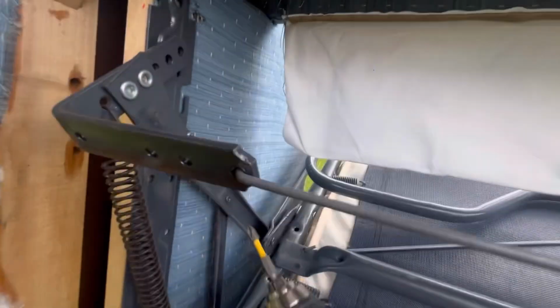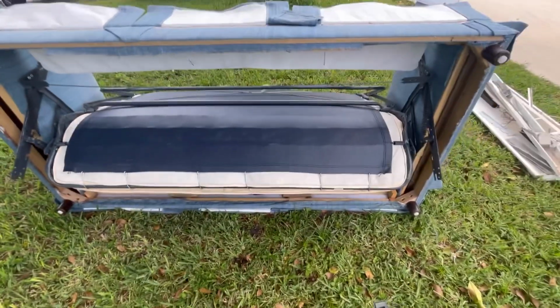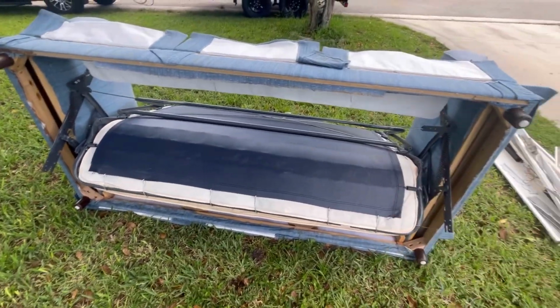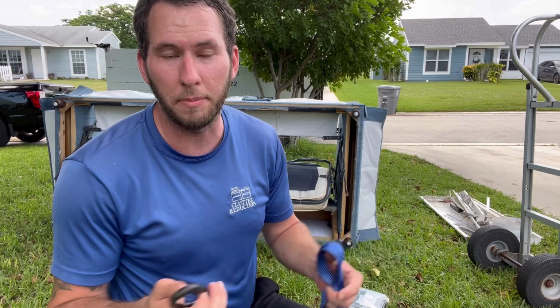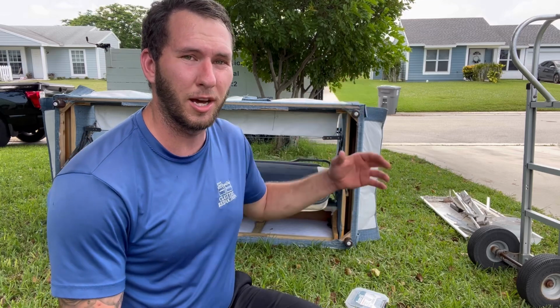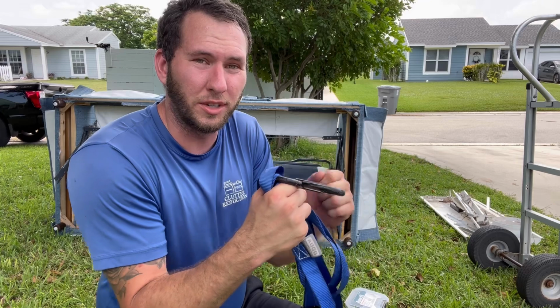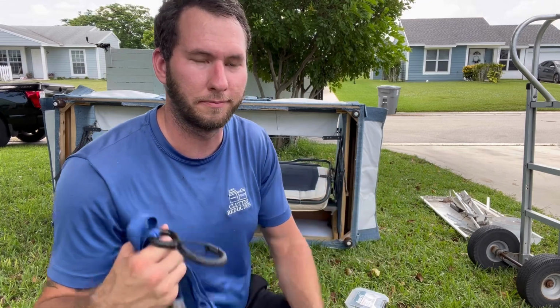There's one. You can see the whole thing kind of collapse there. And there you go. So now we're going to push this out, and then I'll show you where that tip comes in. Now I'll be using a ratchet strap personally, but you can use tape and just run a couple of bands around it to make sure it's secure. But essentially what I'm going to do is pull this out, stand it up, squeeze it together, and run this around it to squeeze it tight so it doesn't pop out on me while I'm trying to move it.